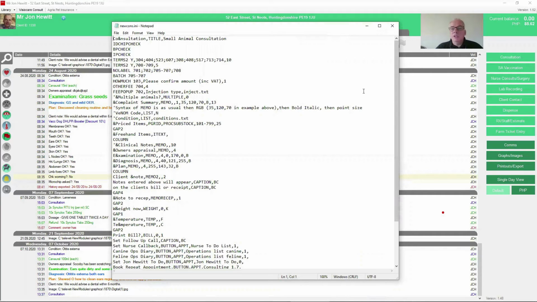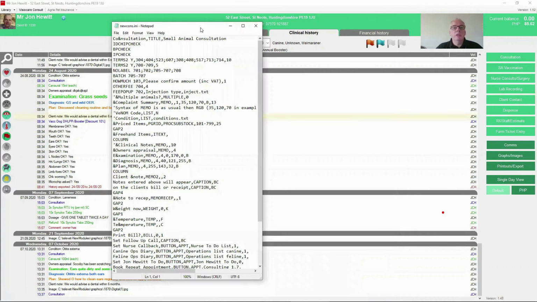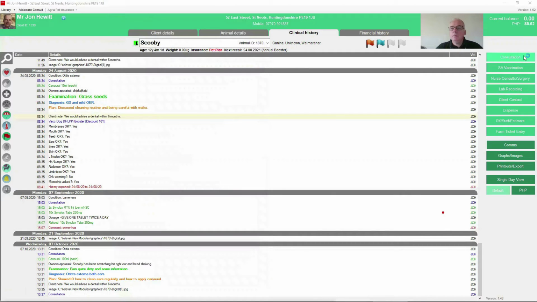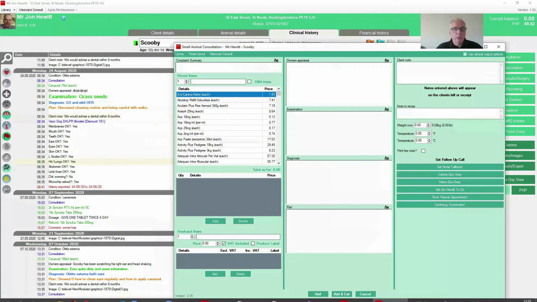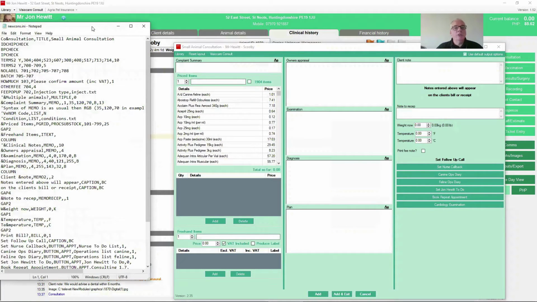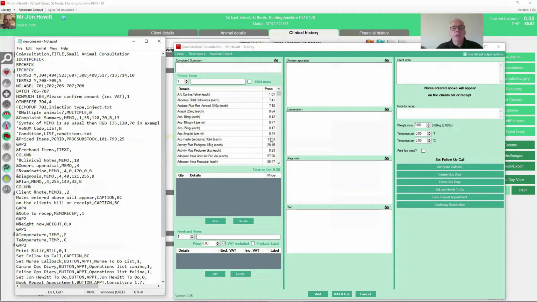So to make things easier, what I'll do is I'll see if I can get both on screen at the same time. So if we reduce that over a little bit there, stick that there, and then we'll go and open the button up again. And we'll just bring that one back up again. So what I've now got, okay, so this script here is being created by the list of commands we've got on the left-hand side. So we do have a document with all the list of commands in.